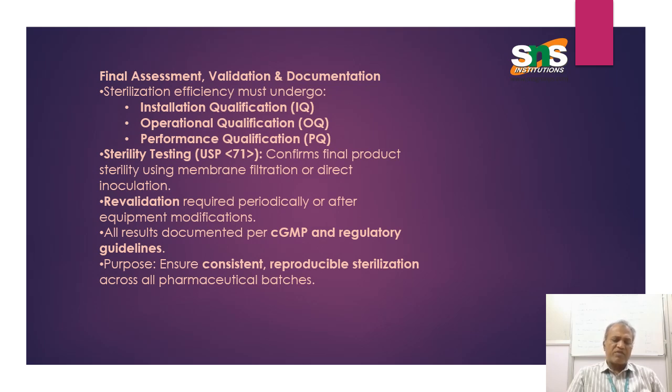Next, what is the main purpose of the sterilization evaluation? It ensures the consistency of the production of the pharmaceutical pipeline. Next, reproducible sterilization, whether it needs reproducible sterilization or not. So what we discussed, ensure a consistent and reproducible category of sterilization. It has to go uniformly across all pharmaceutical batches without any variation. So for that reason, the assessment of validation and documentation under sterilization evaluation must be very important.